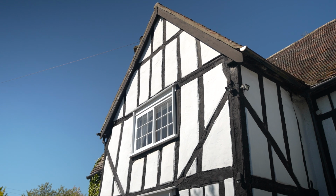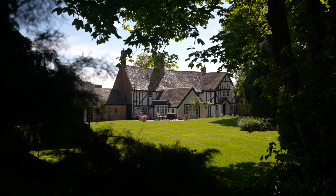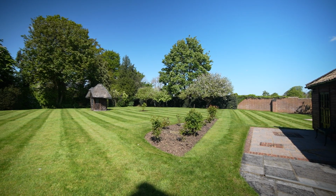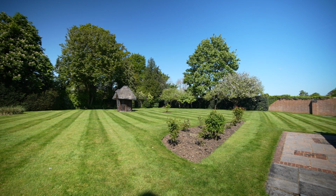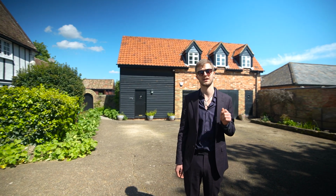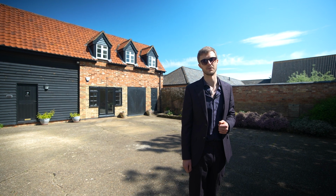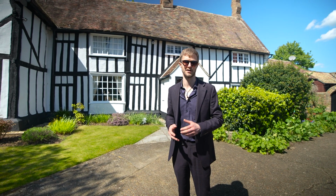Still incredibly attractive dating back to the 1500s, it now has 4 bedrooms and almost 3,000 square feet in the main property, an insulated garden building and other outbuildings, and then this detached annex that itself is almost 1,200 square feet and has 2 bedrooms and is totally self-contained, perfect as an income earning opportunity or for grandparents. Let's start with looking through the main house to give you a glimpse into life at College Farmhouse. We'll then check out the annex and the gardens.